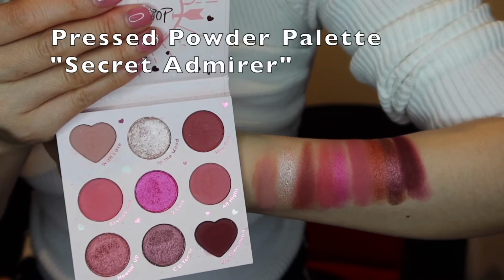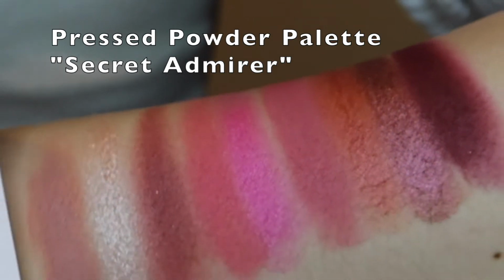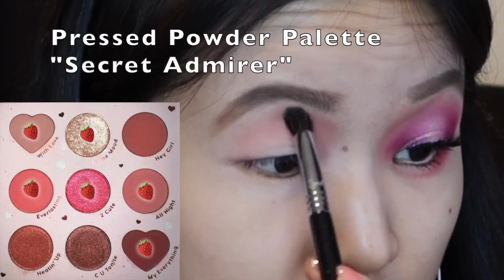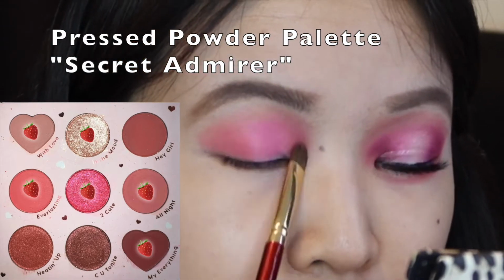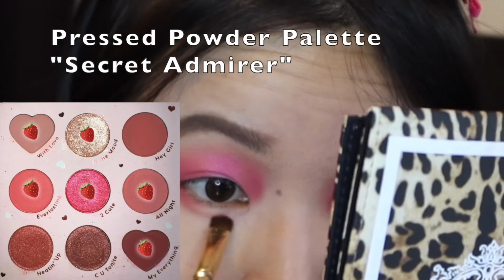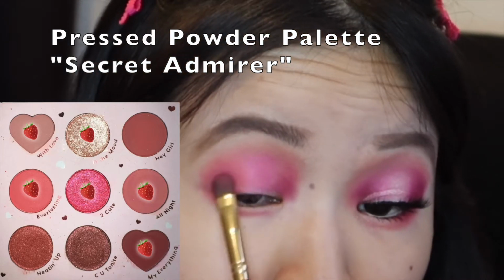No pressed glitter, which I know a lot of people, including myself, can really appreciate, because I don't know about you, but whenever I'm in the mood to add those chunkier, more ostentatious glitters to my look, I usually opt for one of my liquid formulations from Japanese and Korean brands, just because they're so much easier to work with. Like, you can control the placement better with the brush. They stick to my flatter eyelids more securely because it's wet, right?